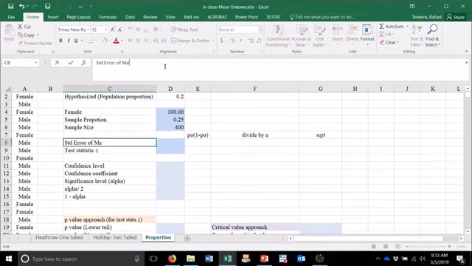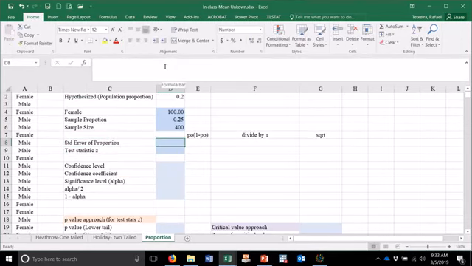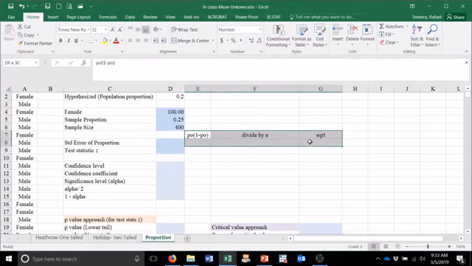Okay, now I can come up with the standard error of proportion. I'm going to correct that. This is proportion and not mean. I can come up with the standard error of proportion. To do that, I'm going to use these cells next to it. Remember that the formula for the standard error of the proportion is the square root of the proportion hypothesized multiplied by 1 minus the hypothesized proportion, divided by n, and this is what we are going to do here.